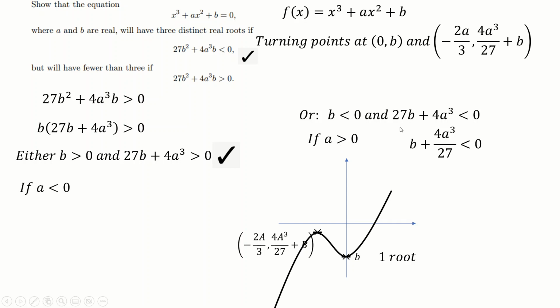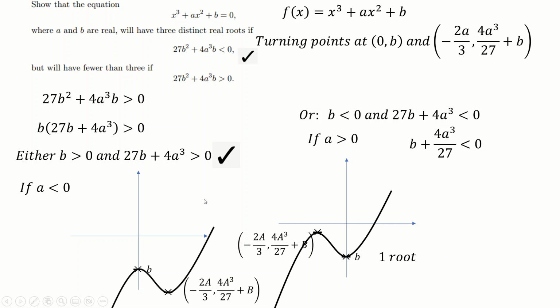A less than 0, well, the turning point is over here somewhere. B is still less than 0, turning point over here somewhere. Because of this, this is still less than 0, so it's down here somewhere. In fact, as well, if A is negative, and B is negative, then this whole thing is less than B, because you're essentially taking something away from B. So it's going to be below B. But of course, the fact that the cubic has to go from here to here would give you that for free anyway, because you can't be up here and then turn. Yeah, it's not going to make sense. So it looks like that, and that has 1 root.